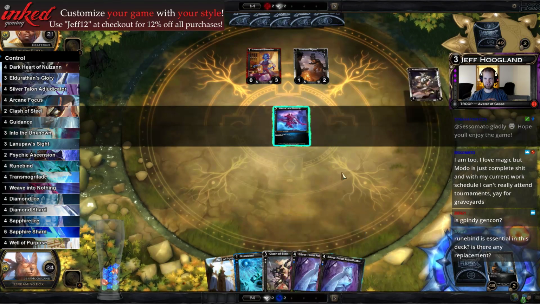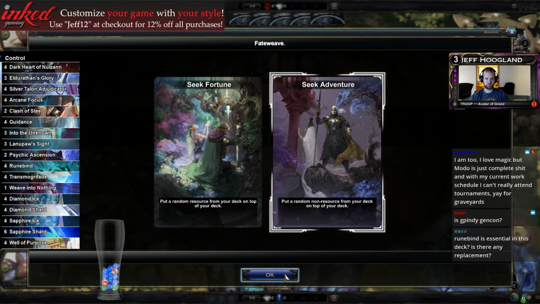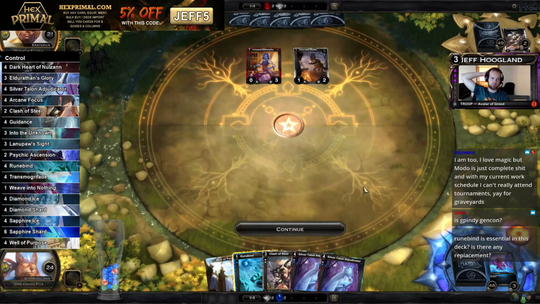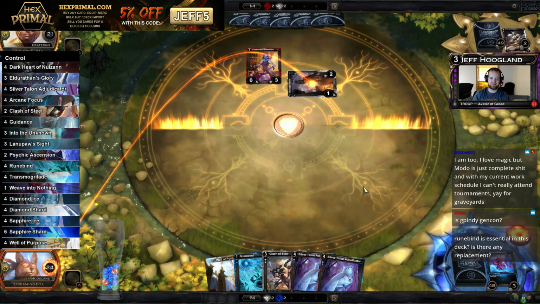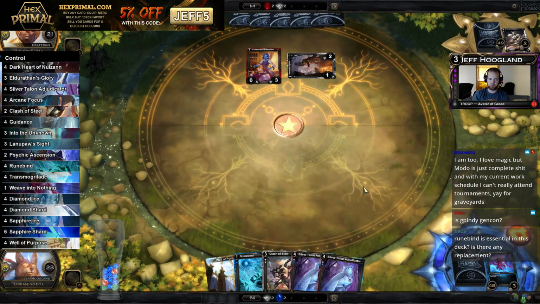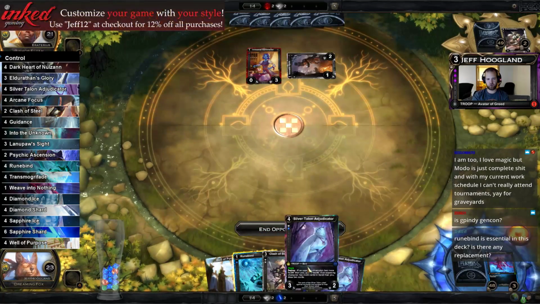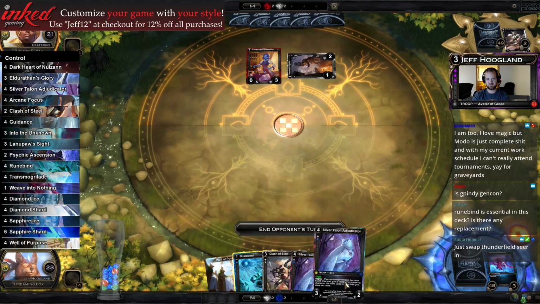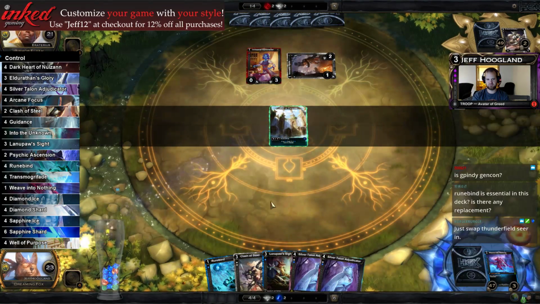Them making wines actually makes our Silver Talon Adjudicator a lot better. Put a non-resource on top of my deck. If you want to play without Runebind, I would recommend looking into the version of Sapphire Diamond I played last season. Runebind does make this deck significantly better, though. It's very powerful with Darkheart and Clash of Steel. Very, very powerful. So if I Runebind this, I'll go down to 4 cards. I'll go up to 5, down to 4, down to 3. Up to 6, down to 5, down to 4. Alright, yeah, I can still draw cards even without having played this.